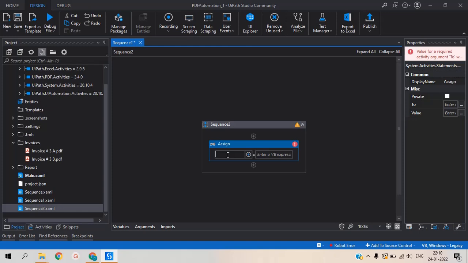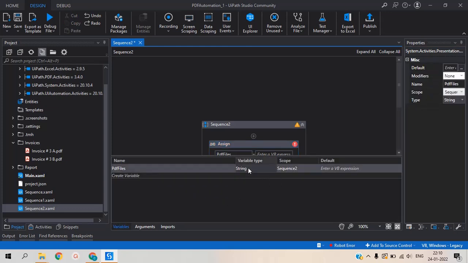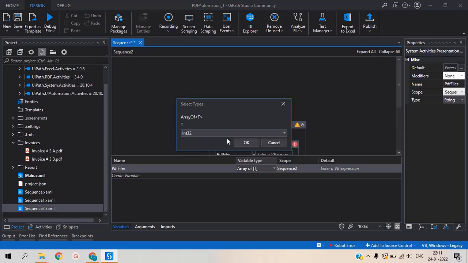So for that, I am creating one variable, Control K, and naming it PDF files, and that variable type should be an array of string.